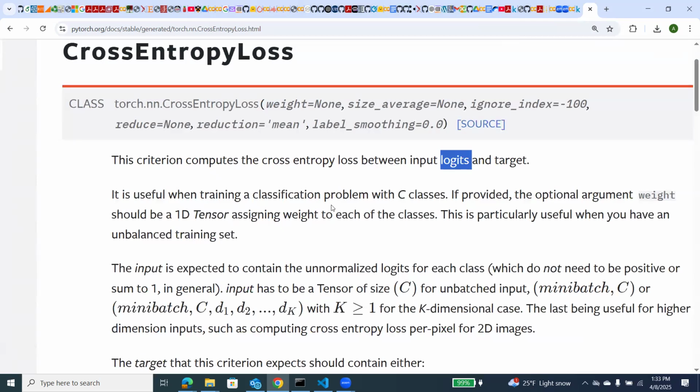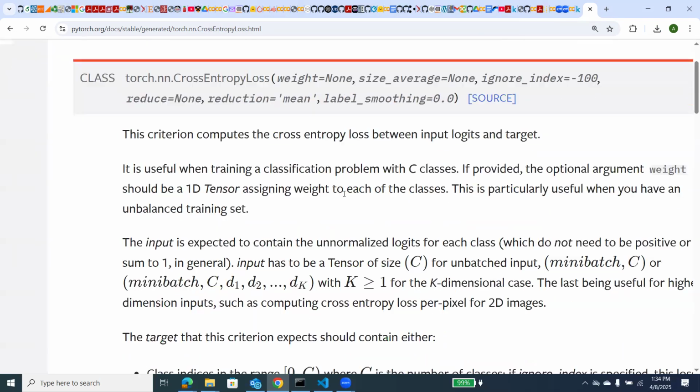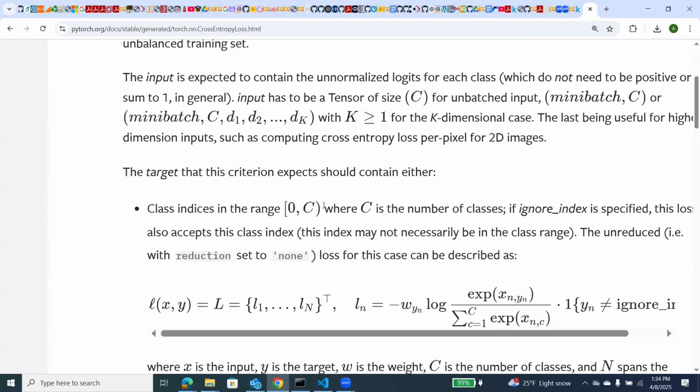So the cross entropy loss in Torch applies softmax inside this cross entropy loss function. In TensorFlow, it doesn't apply softmax. So in TensorFlow, you should apply softmax before cross entropy loss. In Torch, you should use the raw outputs from the linear layer.